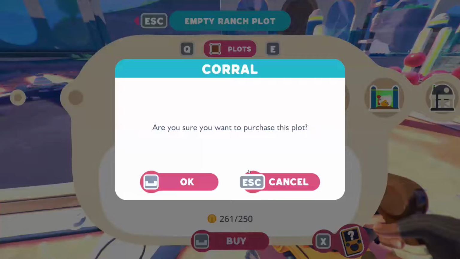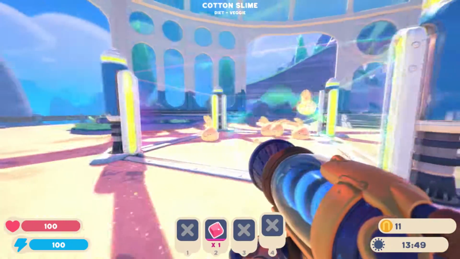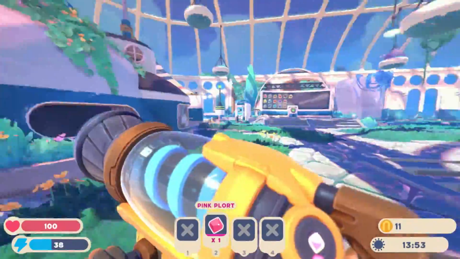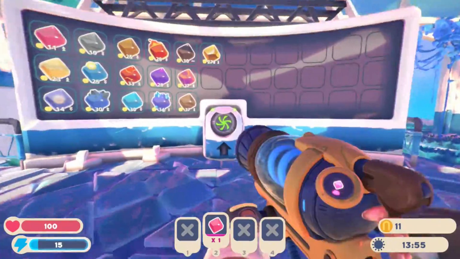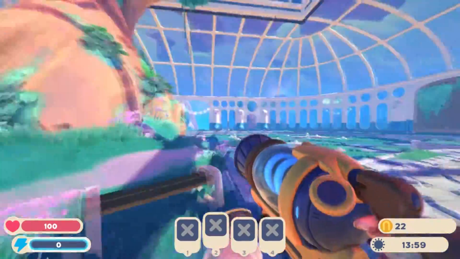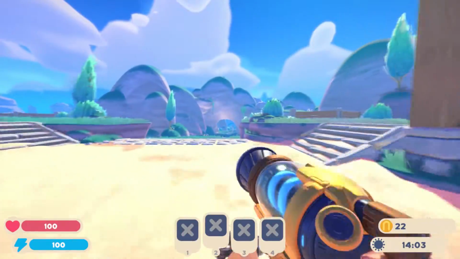Okay, so we have enough to buy a corral. Let's do that so that we can throw our bunnies into there. And maybe we'll run back and go get some carrots for them, because I know they eat carrots. And I'm going to deposit this plort here just for plort's sake. Have a plort. But yeah, still very basic. Lots of awesome stuff to explore.